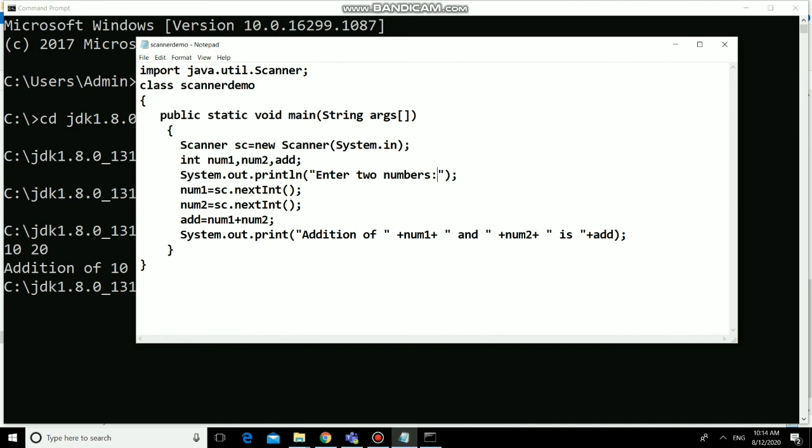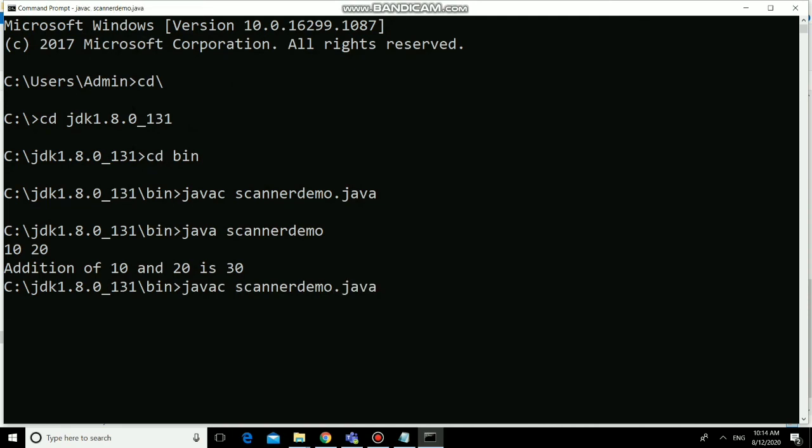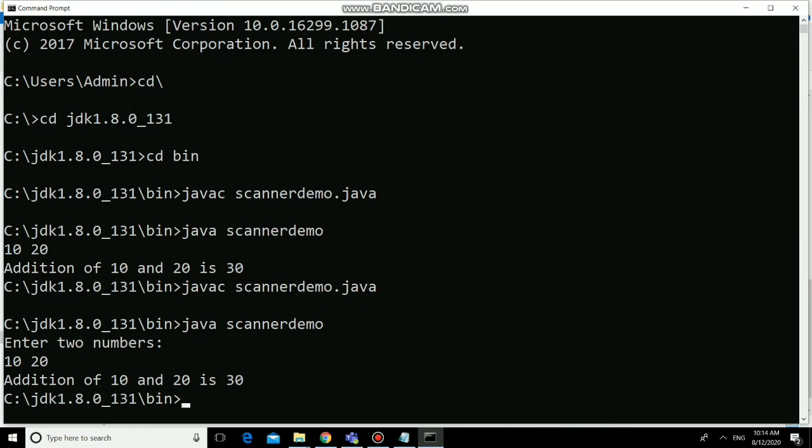Enter 2 numbers. Save this, compile this program again and run it. See, here the user is getting the information on how many numbers they need to enter. Addition of 10 and 20 is 30. So this is the use of Scanner.